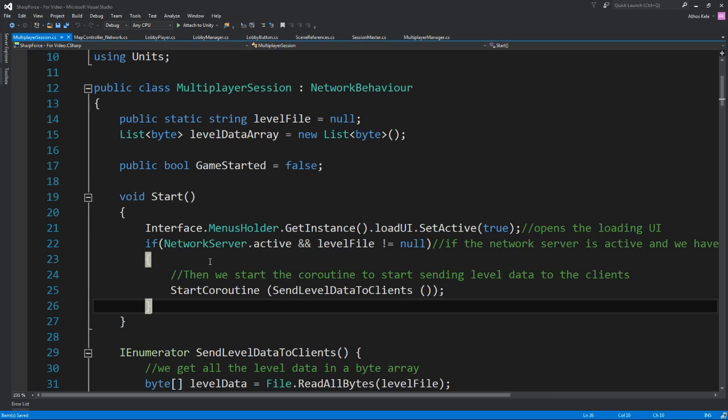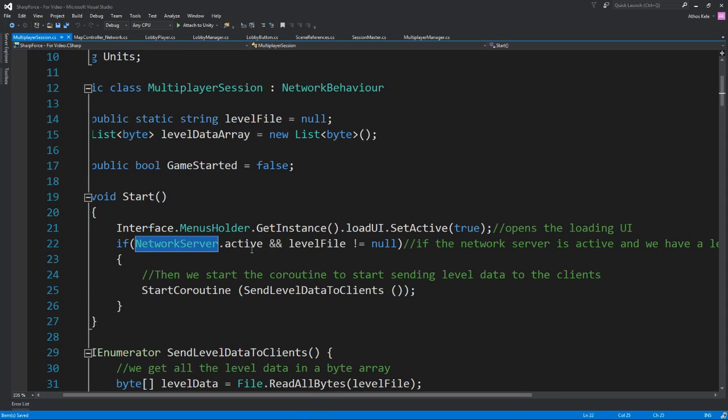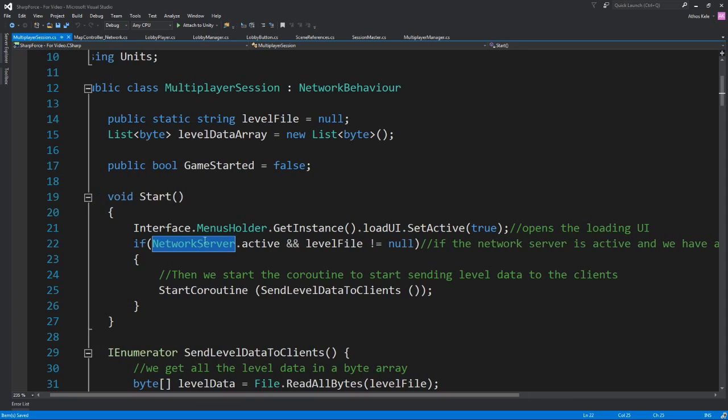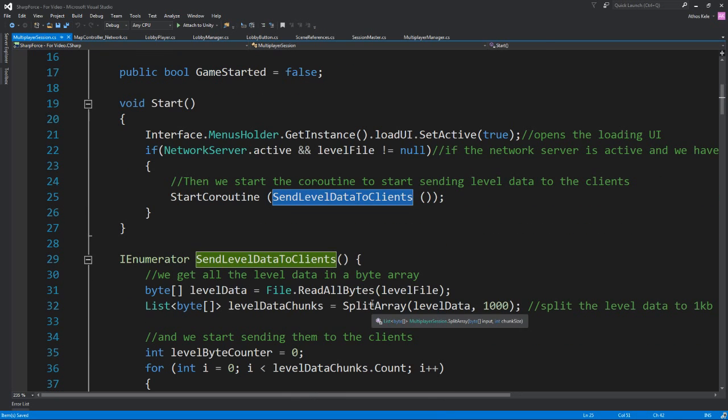If the network server is active, so the start runs on the server, and the level file is not null, then we start the coroutine to start sending level data to clients.